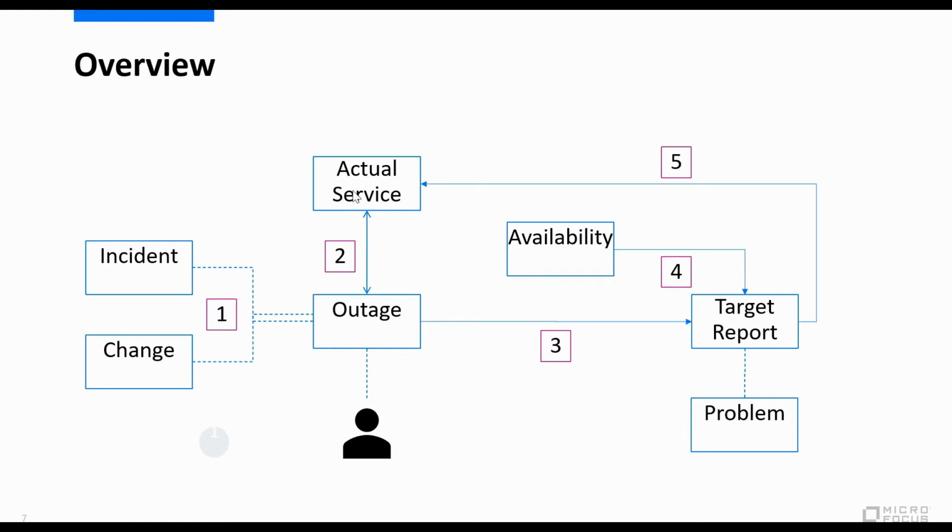And I'll talk about this in a bit more detail, we made a relationship between the actual service and the outage record, and the actual service also contains information about what the current target report is. So which is the current report I should associate that outage against. That's determined from the actual service, and that's updated when we create the target report from the availability control record. I'll talk more about challenges in a second.